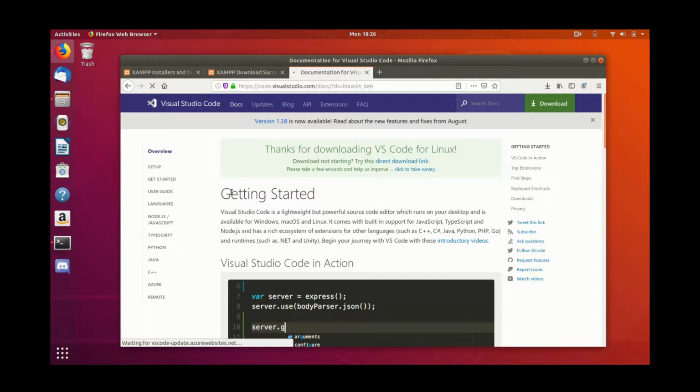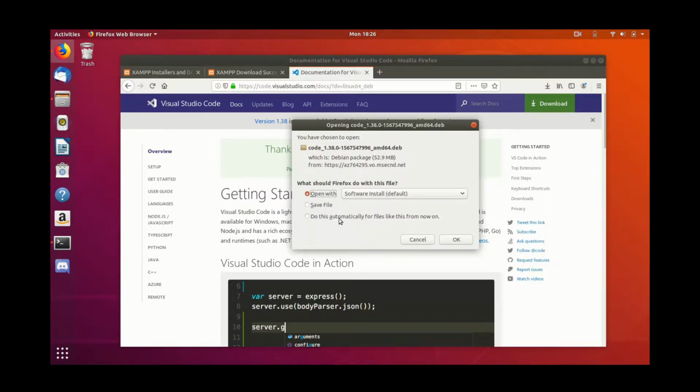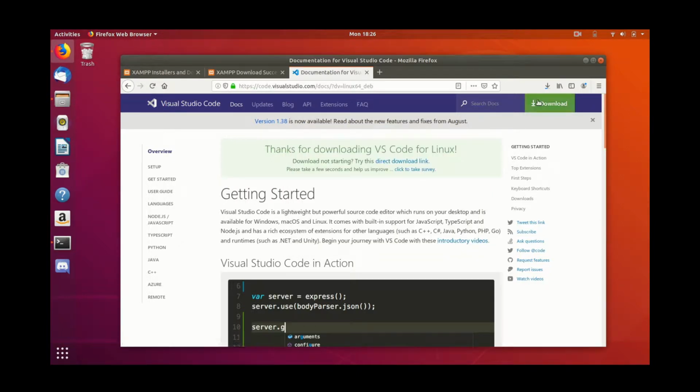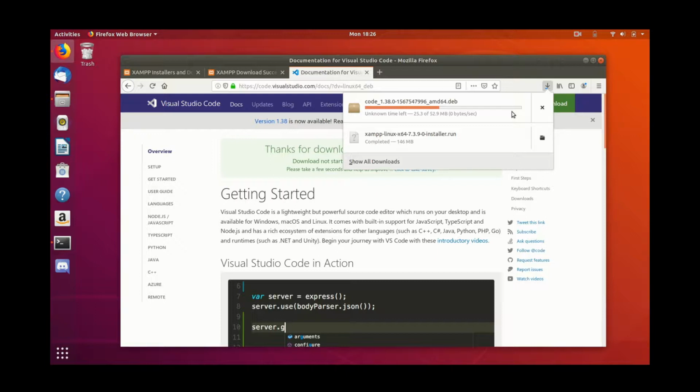So click that, takes me here, and because it's a .deb I can just open it with software install. So I just do that and click OK. When it's done downloading, it's going to automatically open up with our software installer. So I was going to pause, but it looks like it just downloaded like half of it in like 2 seconds. So we'll see what happens. Okay, yeah, I'll pause the video and I'll come back when it's done.